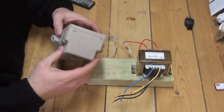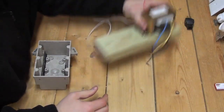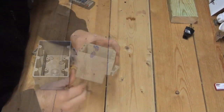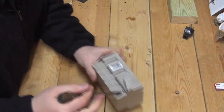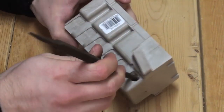Now that the transformer is secured to the wood, it will be much easier to place holes into the electrical box before attaching it to the main block. Start by carving out the main supply hole for the 14-2 service wire. You may use a metal file to clean up the defect.